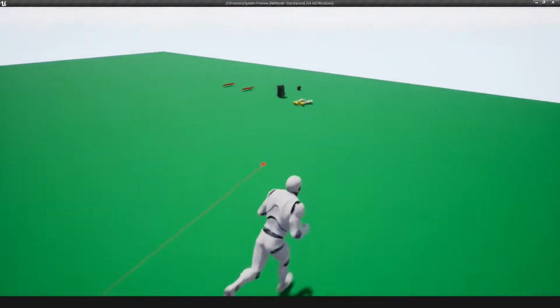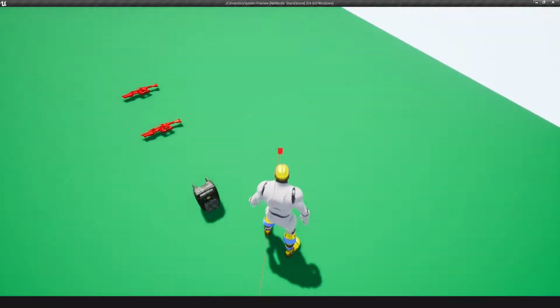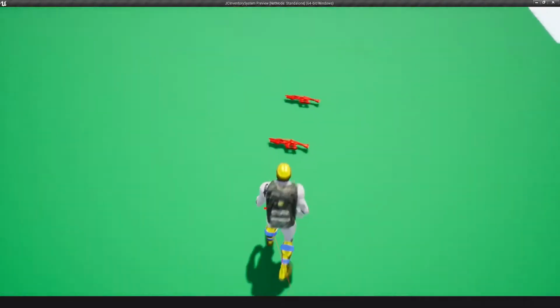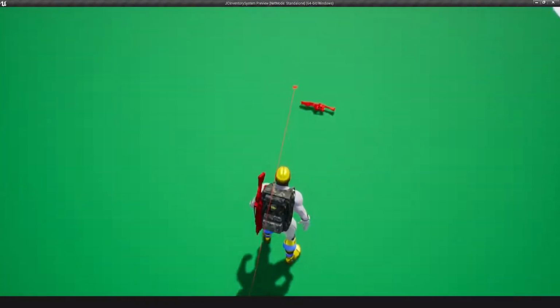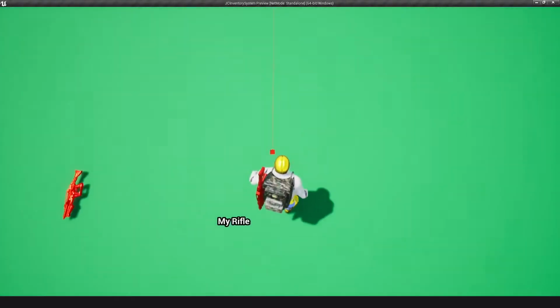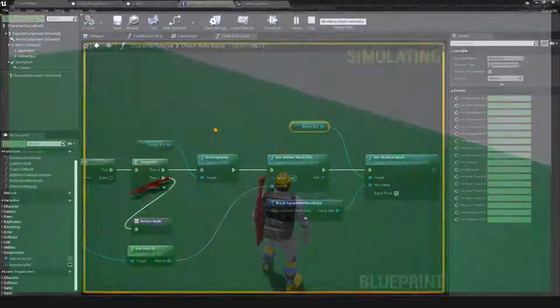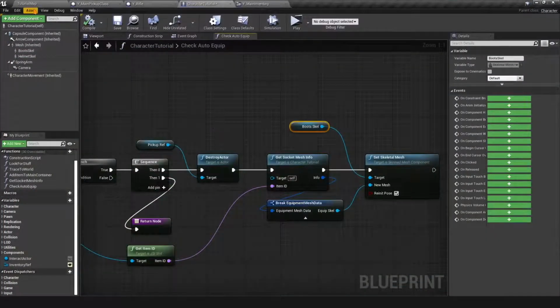Here, if I pick up the boots, I should see them on the character. Same thing here for the helmet, backpack, and weapon. Okay, so we also need to fix this issue where I trace to my equipped items and I can still see the prompt there. I need to make sure that I don't see that, because now they're equipped.